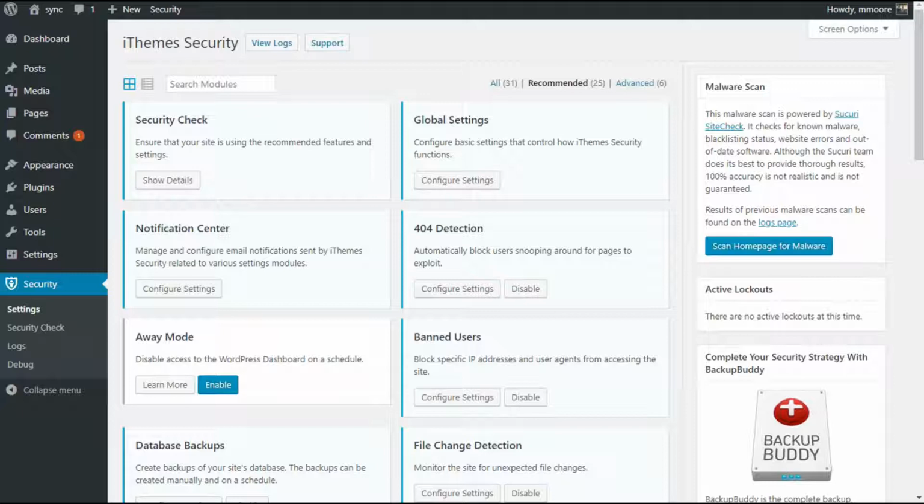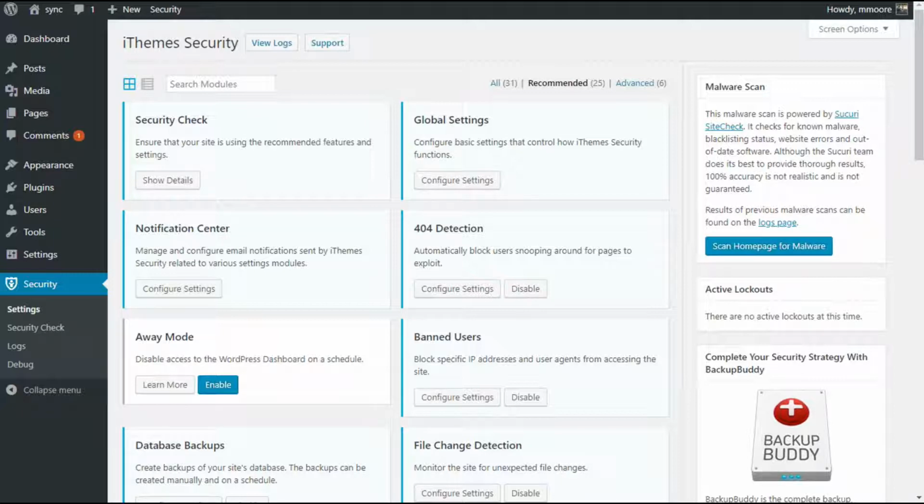Michael has answered well over 7,000 support tickets in the over 2 years that he's been on the iThemes Security support team. And this webinar is based on his experience with all of the common security issues that folks tend to write tickets about, especially the preventable issues. So we're going to talk through a lot of the settings within iThemes Security. There are a lot of them, and chances are, especially if you are fairly new to WordPress, or even if you've been using it for a while, the number of settings in iThemes Security can be a little overwhelming. Once you get into it and see what they're doing, they start to make sense.